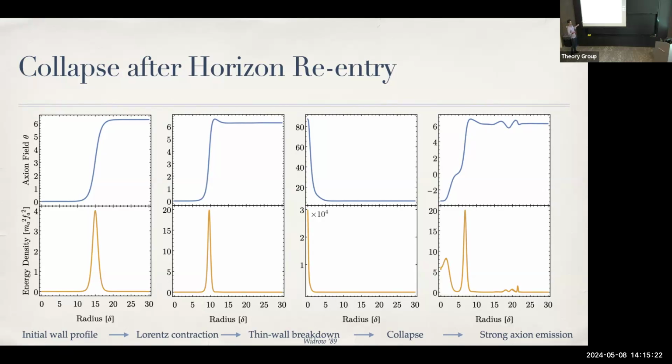As I just let the wall evolve with time, what happens is it wants to shrink and it will rush towards r equals 0. However, you'll notice a couple of things. First is that the thickness of the wall actually has decreased a little bit. And the reason is because as it's decreasing in size, it becomes more and more relativistic. So it gets Lorentz contracted, the thickness that is. And indeed, it does follow quite closely the Nambu-Goto approximation for how the Lorentz factor changes as a function of radius, but only up to a certain point.